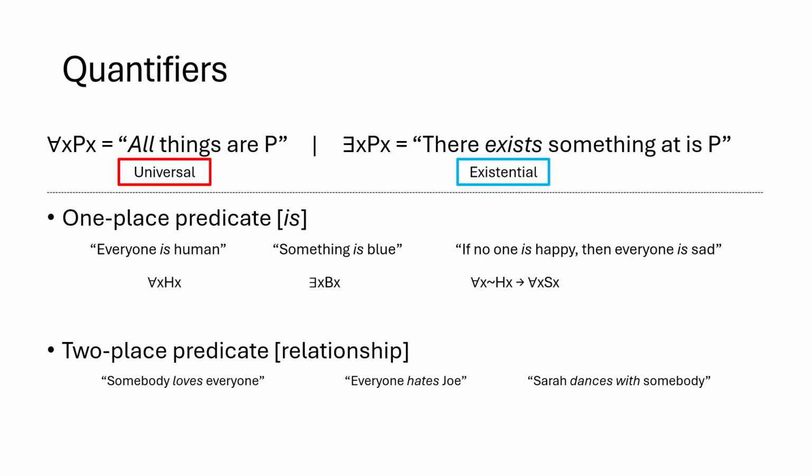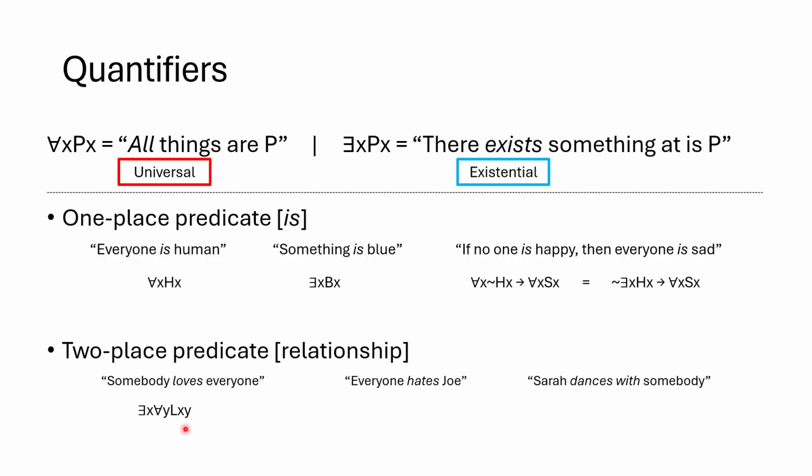So we have our two-place predicates down here. We have the statement, somebody loves everyone. This is where things get a little bit tricky. Again, this might look a little scary, but please don't be scared. Actually, I meant to say that. I'll come back to that in a second.